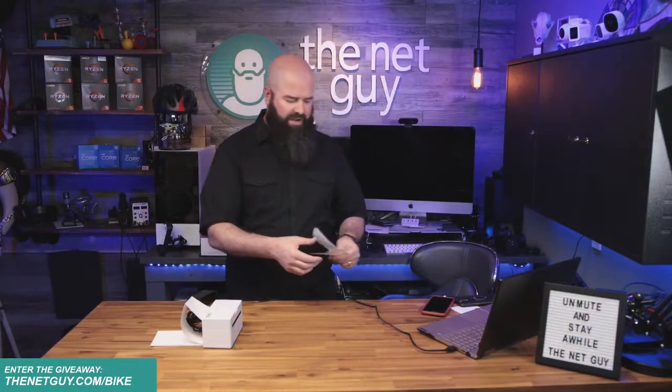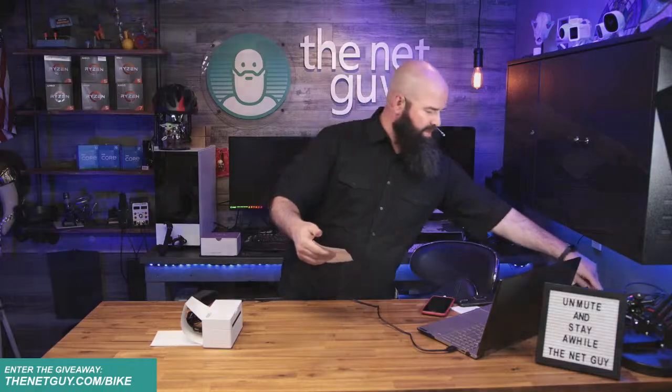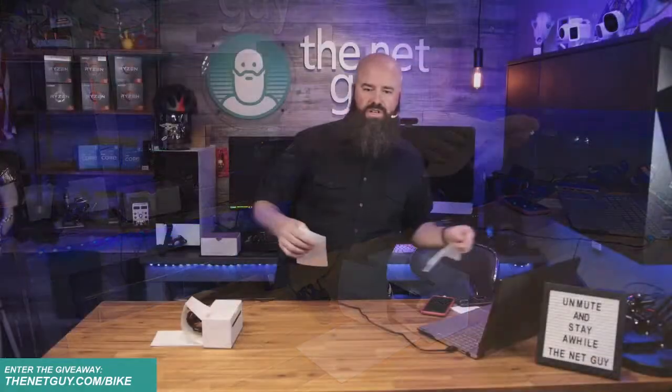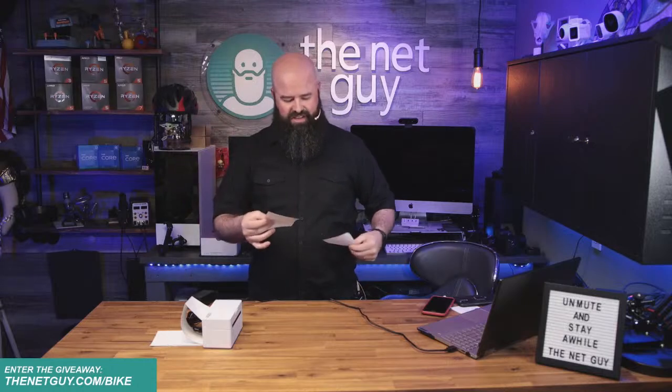But then you can just take this item and you can literally stick it right on the box. Now, I don't have any water in here, but the cool thing about it is that it literally does not smudge. So I'm going to go back over to the side camera. So I wiped on that a little bit with some saliva. If that was an ink printer, one, it would be much slower. I'd have to go up, cut it all out. I'd have to tape it to the box, unlike this thing, which is already pre-adhesived.